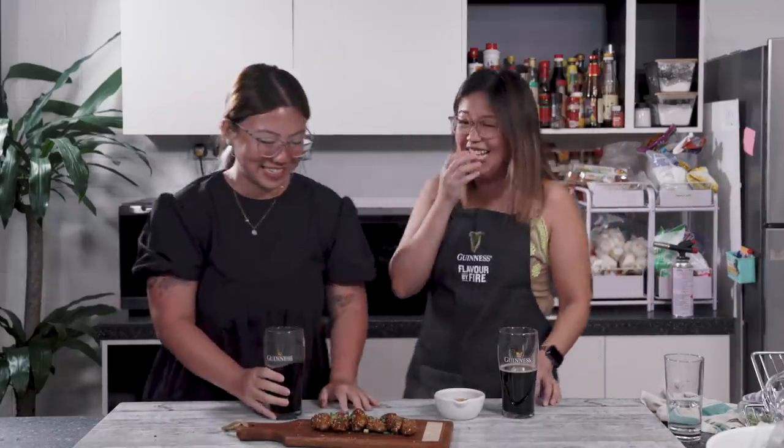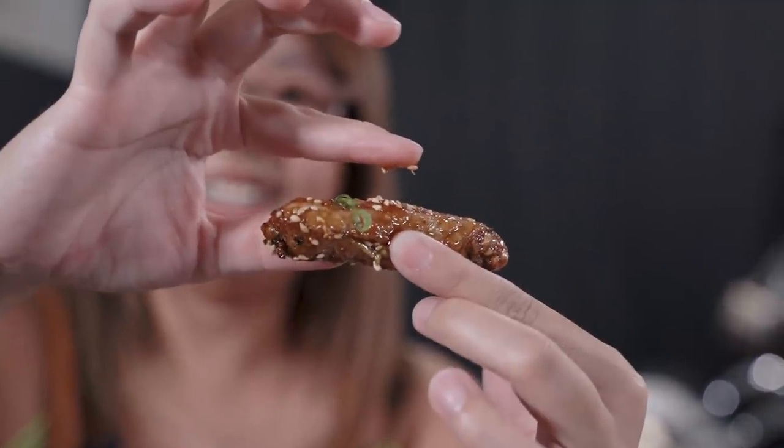I love Guinness. I think the sauce is damn good. You see, it's sticky. Can see? Okay, it doesn't really smell sweet. It smells more like savory.